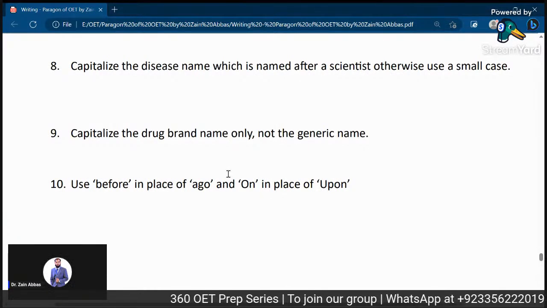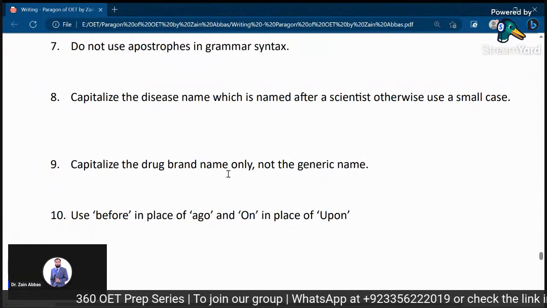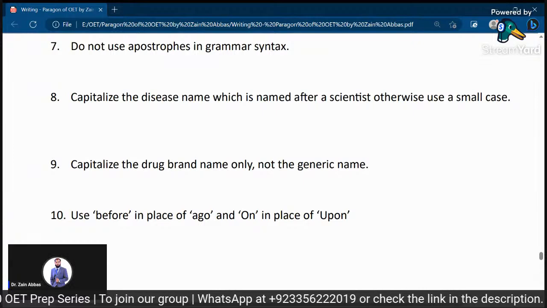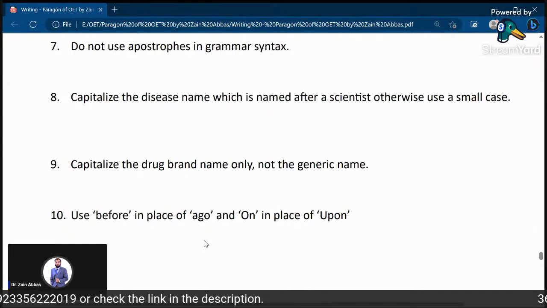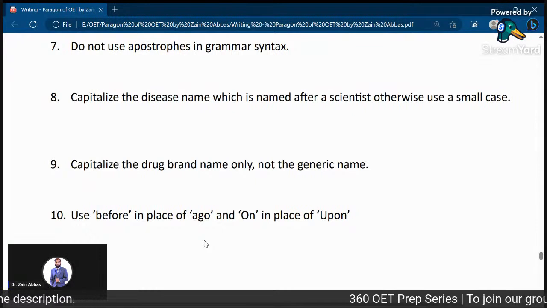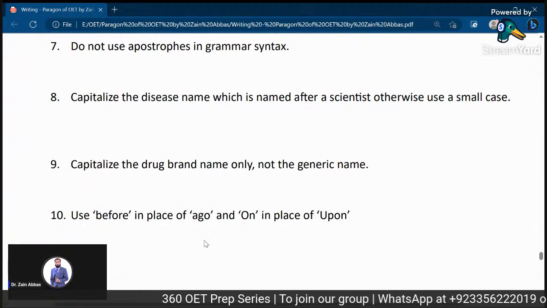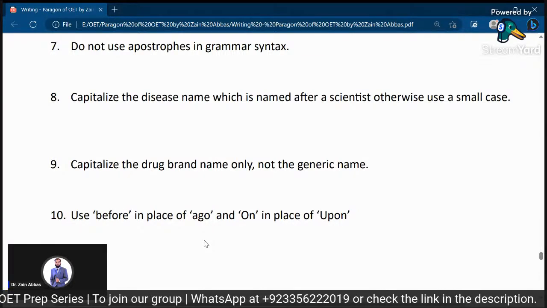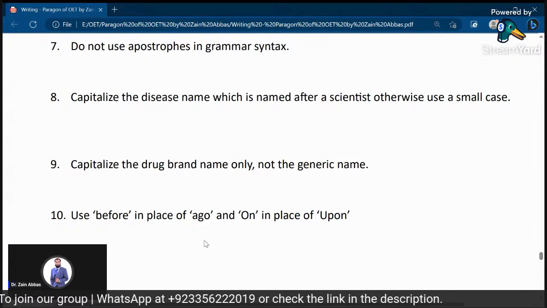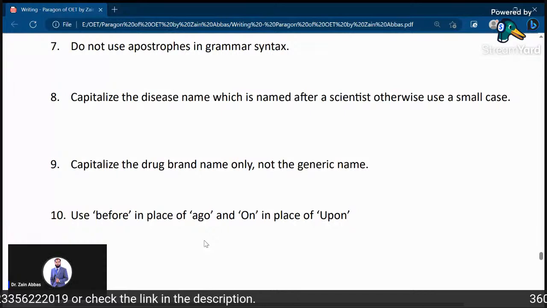So I hope this will help you a lot in writing your letter, and this is actually the summary of the whole thing, which is highly valuable. Most students have to pay $1,000 for this little information, and even at the end of their preparation, they are not aware of these things. So I hope it will be very helpful.